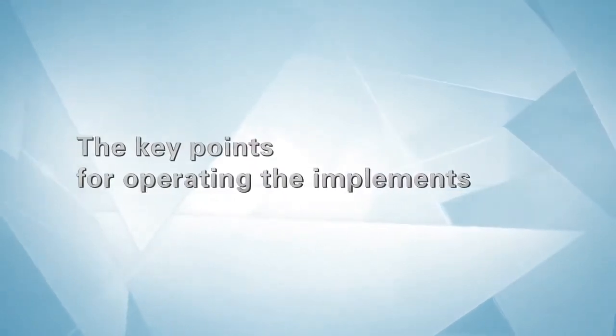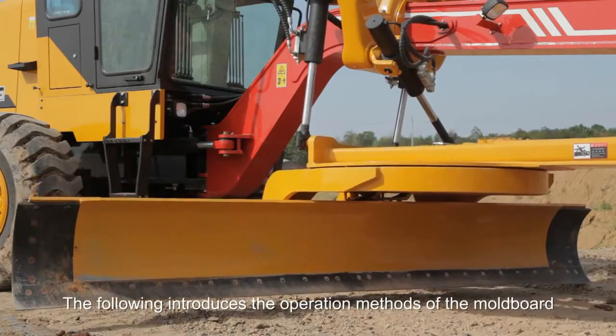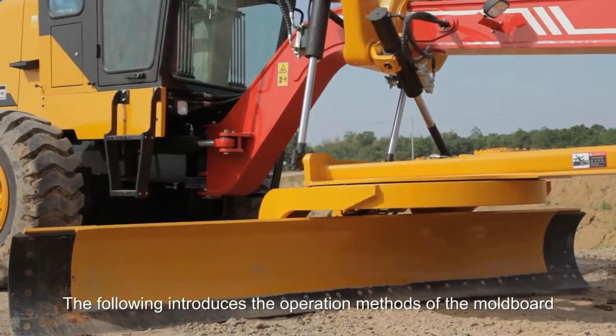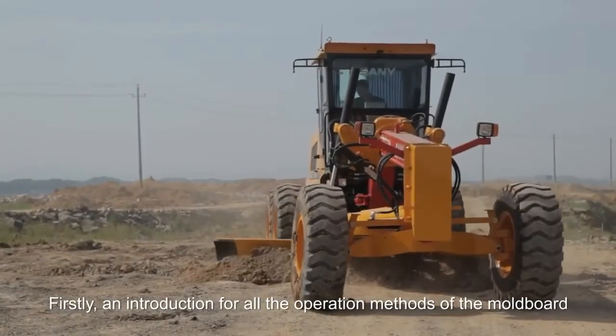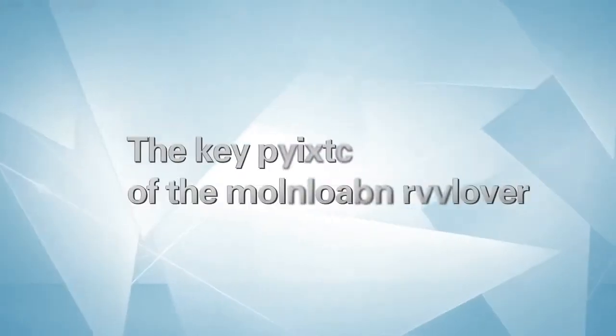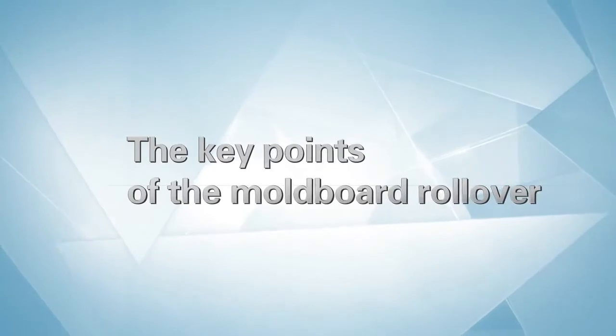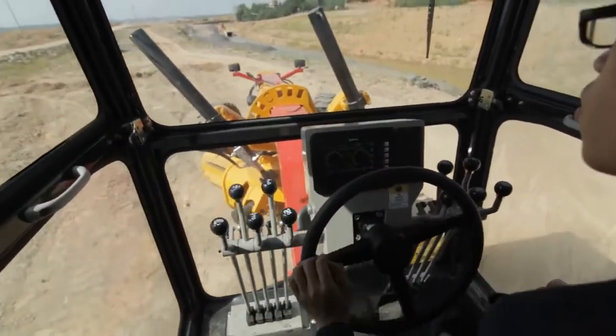The key points for operating the implements. The following introduces the operation methods of the mold board, the dozer blade, and the rear ripper. Firstly, an introduction for all the operation methods of the mold board. The key points of the mold board rollover. On the left is an example.